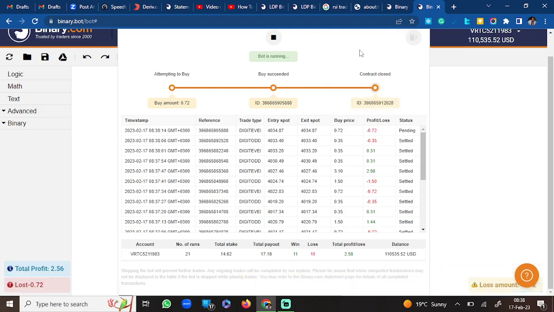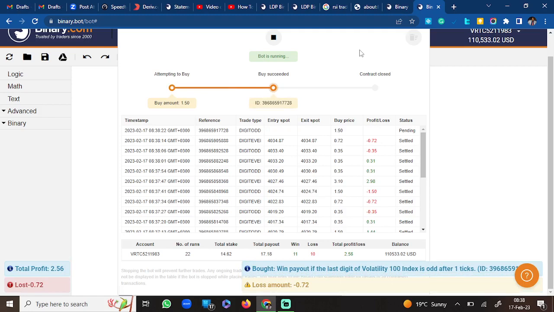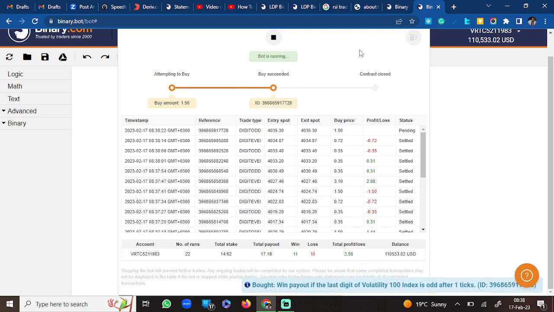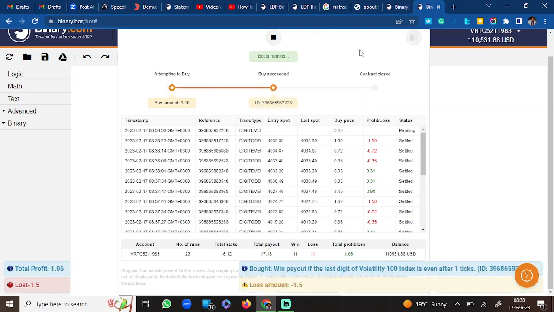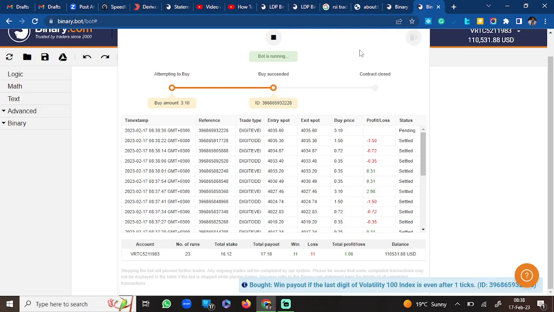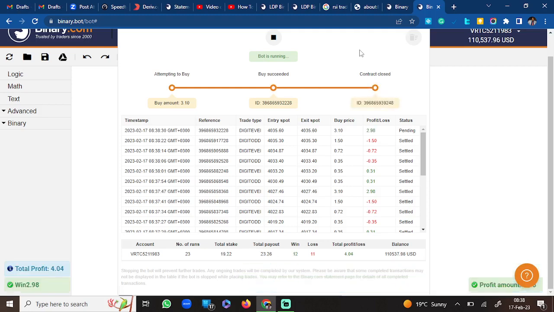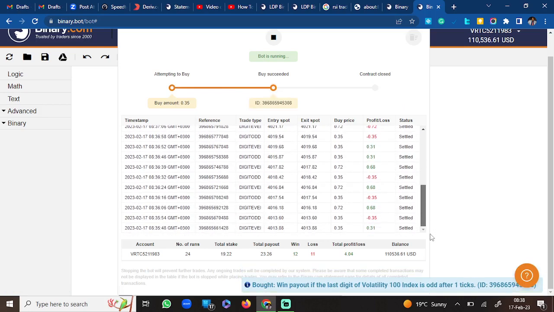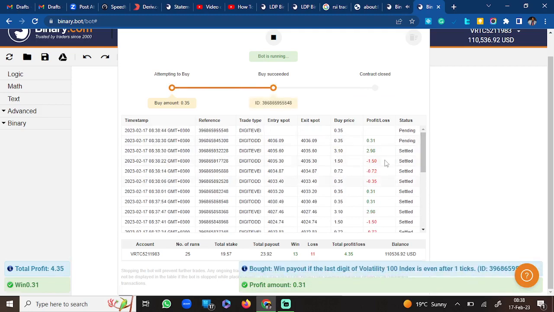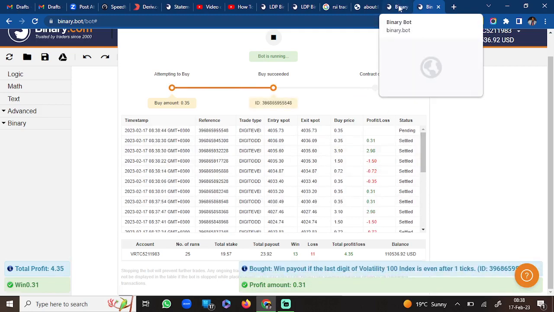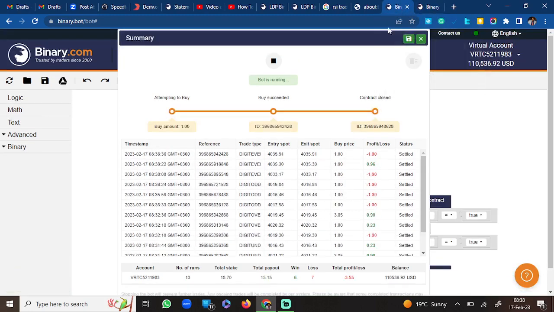So if the market changes to the opposite side, you're going to lose one or two times or three. Three is the highest number I've seen it lose in a row. So you can do this. I already have a video for this bot, so I'll just have it. Let's see this other side, the way we are proceeding.